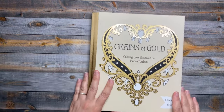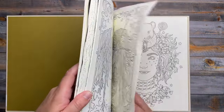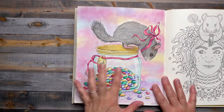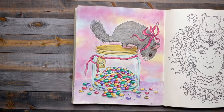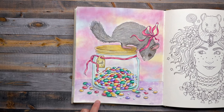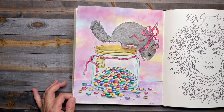The last full page is from Grains of Gold by Hannah Carlson. I thought these shapes looked like jelly beans, and it says 'sweets' on here, so I thought it was fitting for the Easter timeframe. I kind of threw everything at this because I wasn't liking the results, and then just layered stuff on top. I used watercolor — Albrecht Dürer watercolor pencils on a separate surface with a water brush to pick up and lay down color — for the base of the jelly beans.